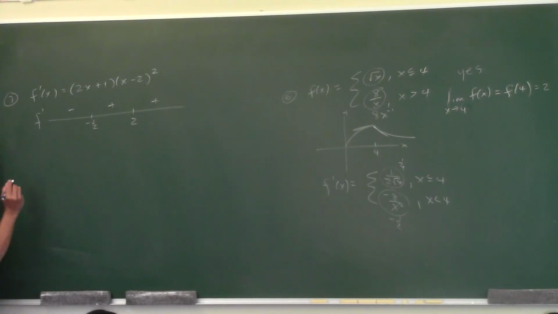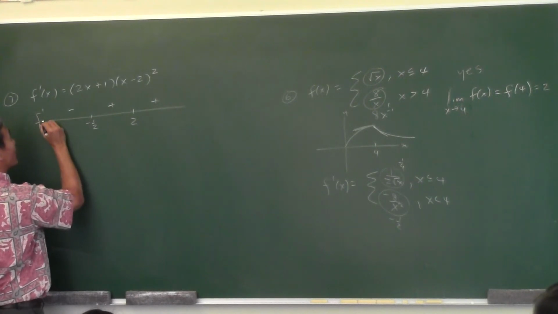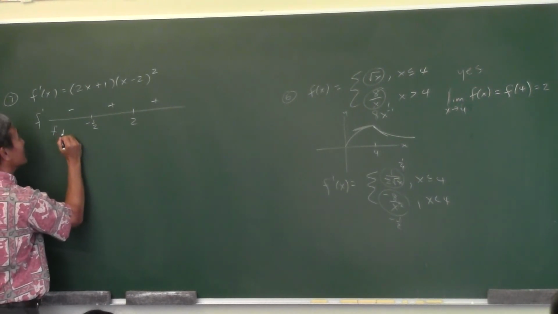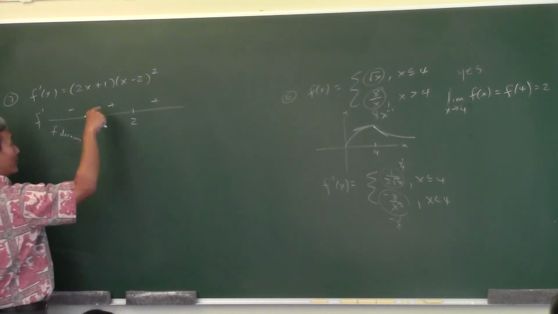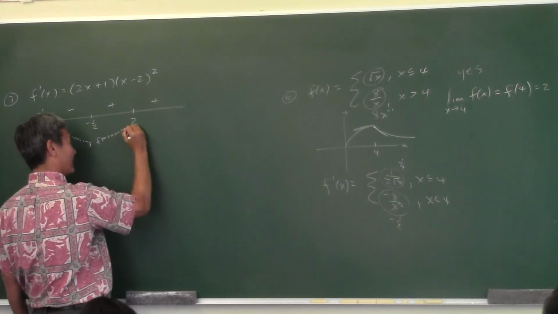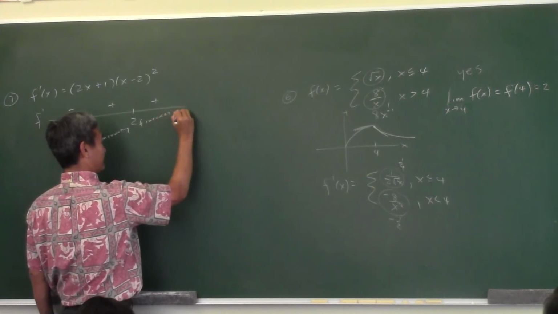And then now, what do I need to write underneath it to get the credit? Remember what I told you? If the first derivative is negative, what does that mean? The function is decreasing. Remember that? If the derivative is positive, that means f is increasing. Positive, f is increasing.